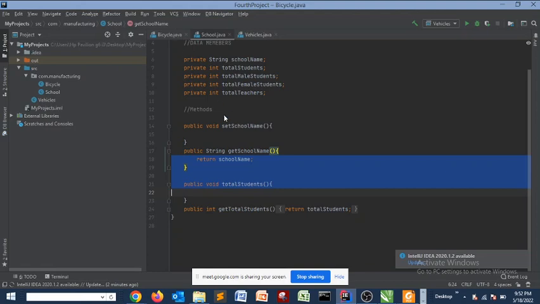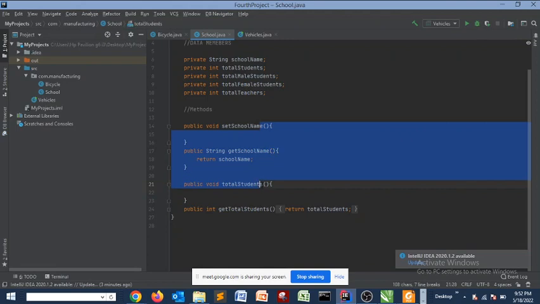So as I taught you how to define methods for bicycle, we're just doing the same thing for school name. Before we ran short of time, I said you guys can complete it. You already know what to do.